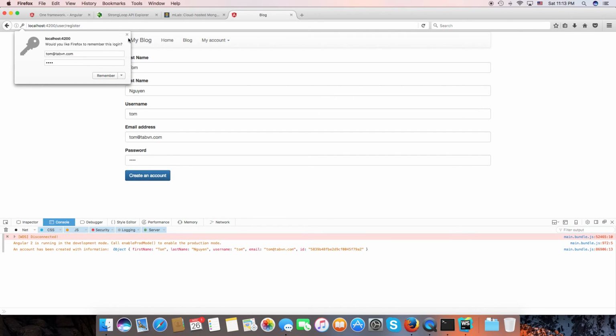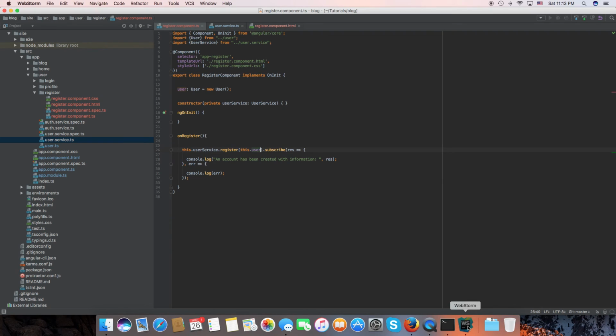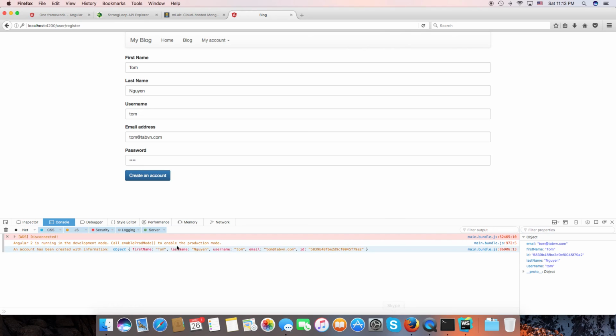Okay, successfully created an account. We have an email and first name and ID and last name and username here. Now by default, the login return, we don't have a set token.